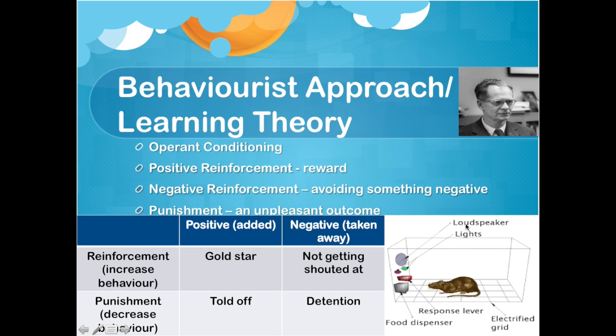However, Skinner wasn't completely nice, because actually what happened here, the floor of Skinner's box was actually electrified. Okay, so in another part of the experiment, what Skinner might do is electrify the floor. Poor little ratty, not so happy now, running around trying to get away from the electricity, and again might randomly tap the lever, and this time the lever stops the electricity. So the rat's going to want to then press the lever again, so taking away something that increases the behaviour. That would be a negative reinforcement.